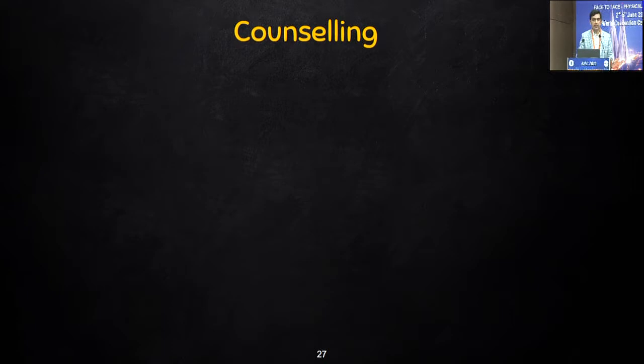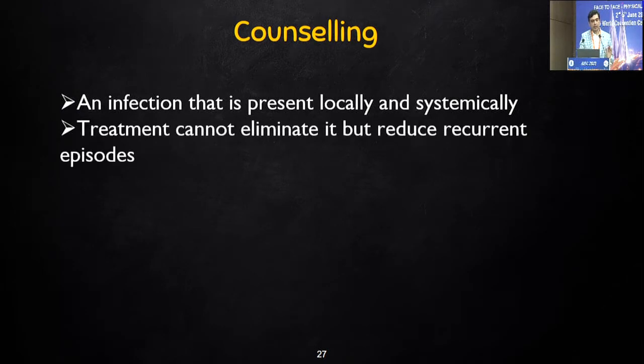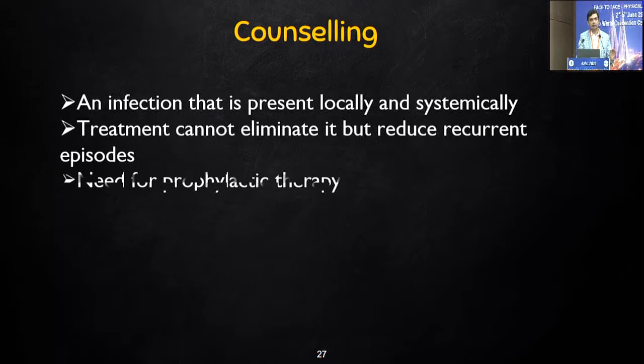Then the last slide is the most important, as I emphasized before also, that the counseling of patients is the key in this scenario. You have to tell them that this is not a local infection, it's a systemic infection, it's in their body. The treatment cannot eliminate it, but only reduce the recurrent episodes. They are bound to have breakthrough episodes. They will ask you often, why am I having this if I am taking oral acyclovir? So you have to tell them ahead that you might have recurrent episodes, but the frequency will reduce.